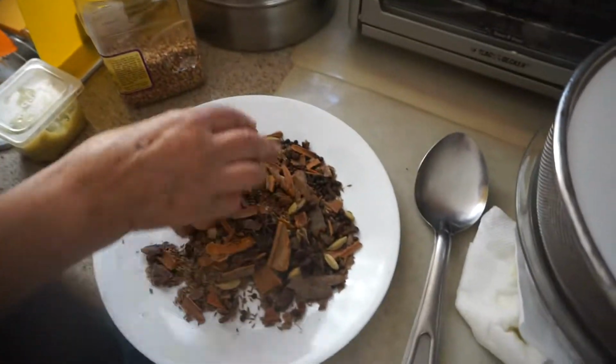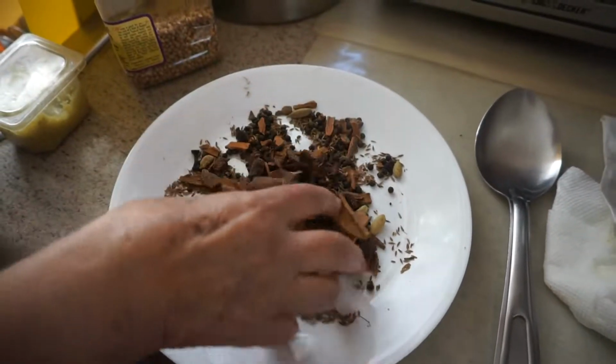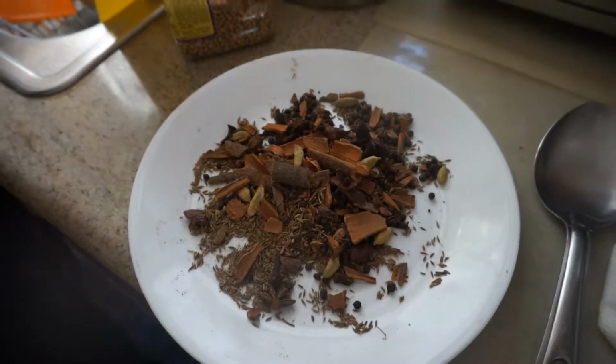And maybe 15 of the cloves. 15 cloves. And then how many of the black pepper? You can use a tablespoon of black pepper. A tablespoon of black pepper. And a few sticks of cinnamon, so maybe 7 or 8 sticks of these size sticks of cinnamon. And then that's it, right?